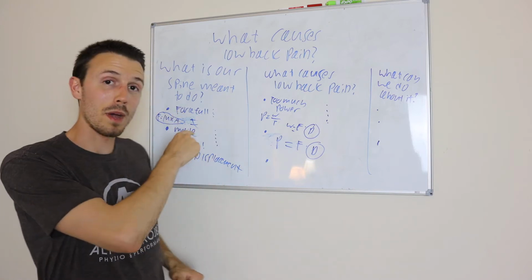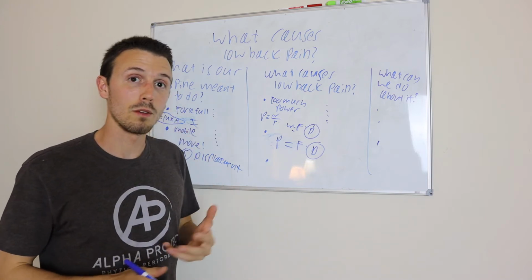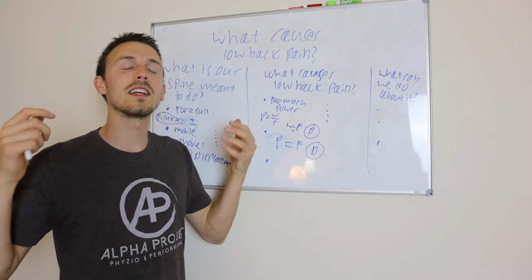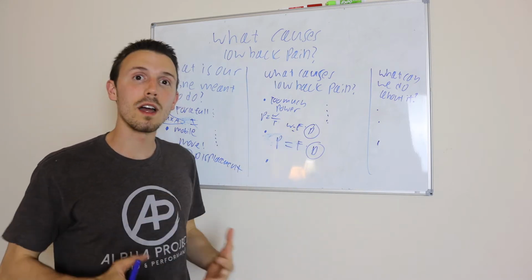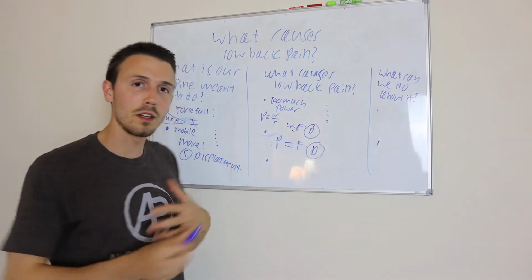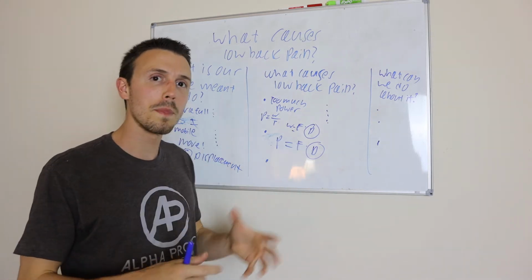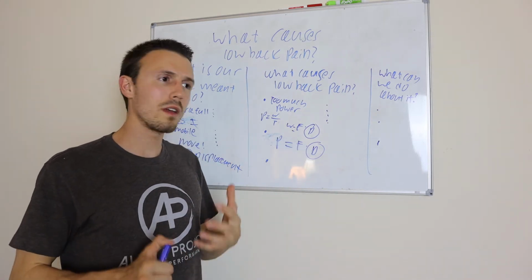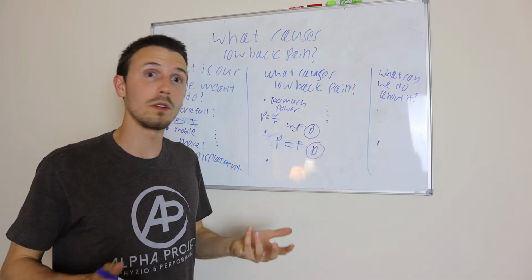The second thing our back does, which is we move. Second thing that it does, hey, it allows us to move. We're mobile in our low back and our thoracic spine. The low back's meant a little bit more for stability, but still, it has the potential to move, and we move it all the time.